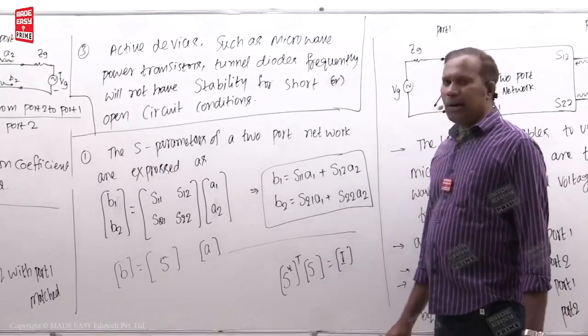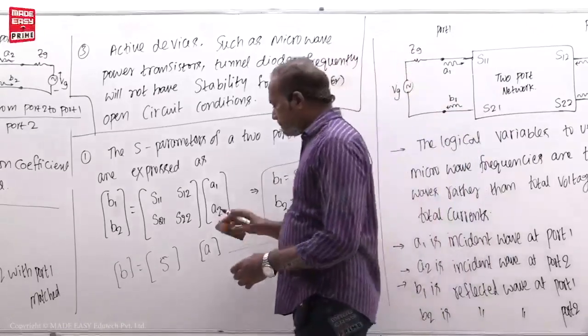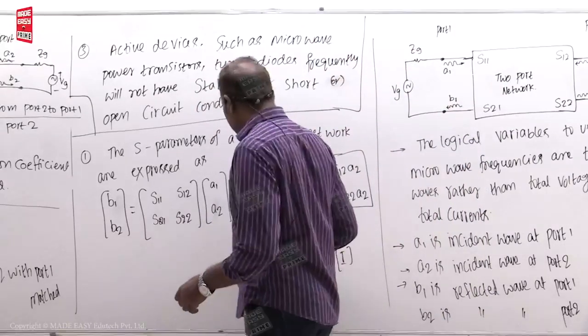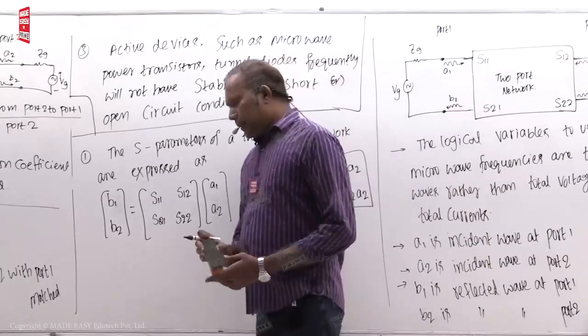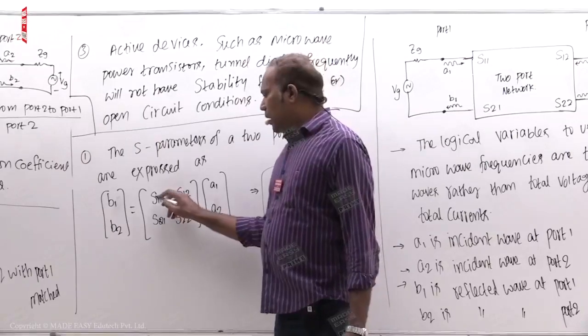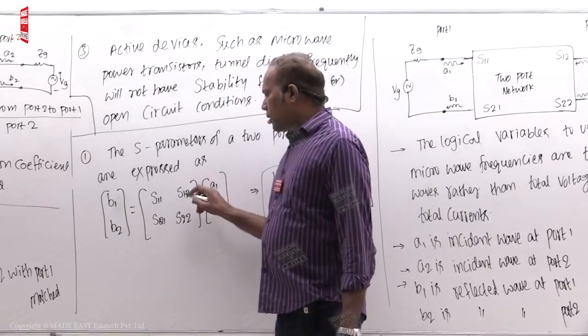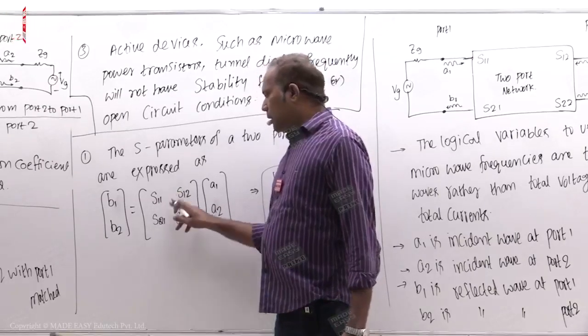Next one more is there, called the zero property. So what is the meaning of the zero property of the S matrix, students? I am going to write them after this. The zero property of the S matrix means this is one row, this is another row. Otherwise, this is one column, this is another column.